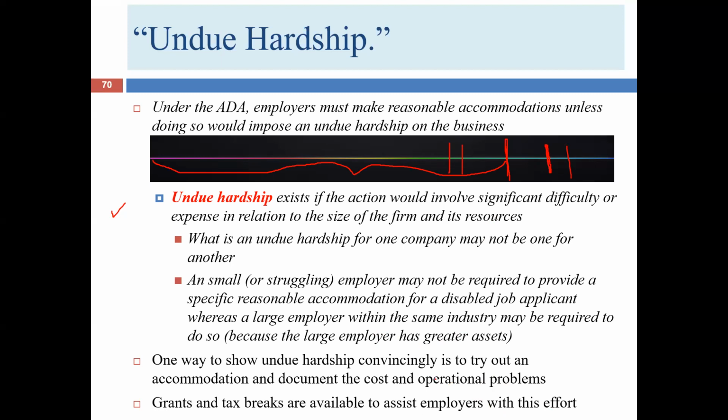So for example, if Bob is on the assembly line and Bob says, well, I need 5 more seconds to do this particular task. That may seem like, well, why can't you give Bob 5 more seconds to do that particular task? But if you can show, well, that would slow down all the other points on that line, it would affect all the other workers who are doing other tasks on the assembly line. So you'd want to document that, tell that story before you have a definite decision.